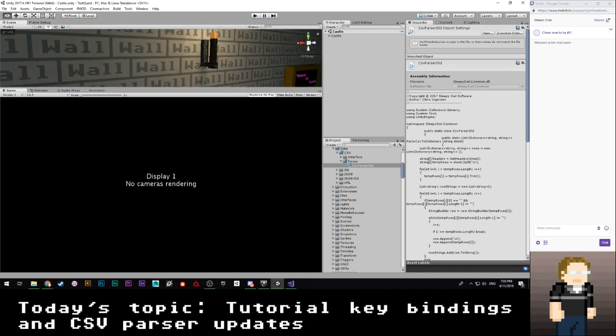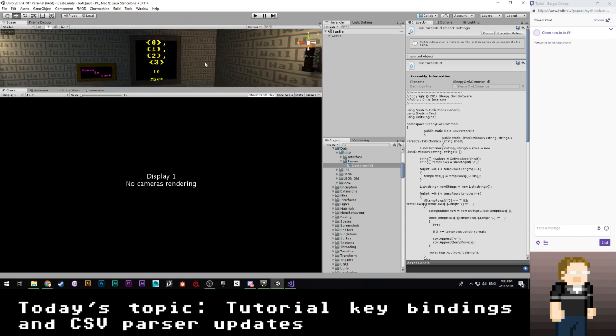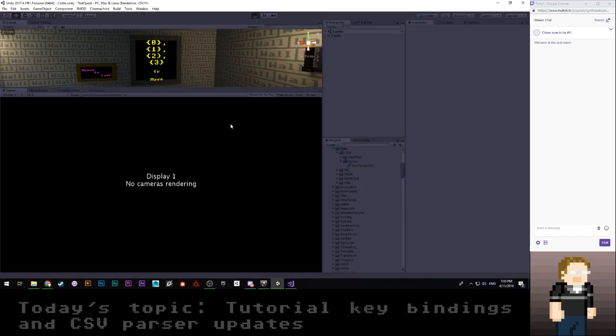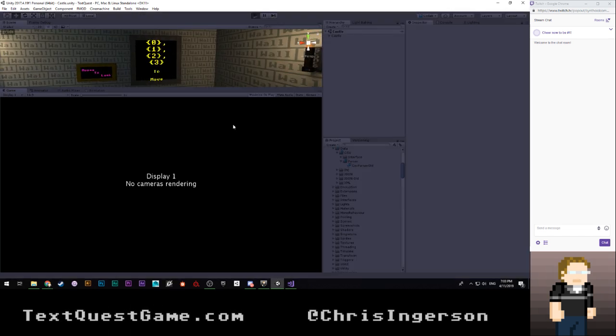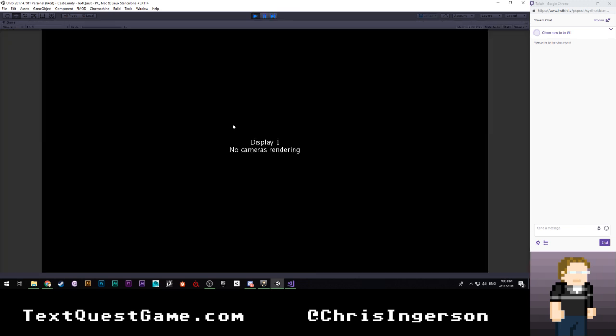I've been experimenting with it a little bit. I have the actual key bindings showing up. So if I go ahead and hit play, you'll be able to see that we have custom key bindings working out. They do show up as their inline sprites, but they're not quite formatted the way that I would like for them to be right now.